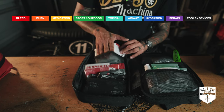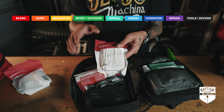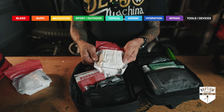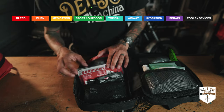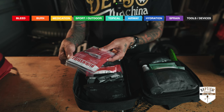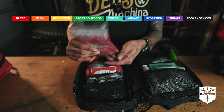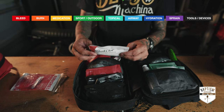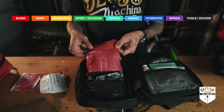So starting at the top pocket right here, you have your gauze, emergency pressure bandage. So if someone's bleeding profusely and you need to wrap them up and basically put pressure on it. And then you have a compressed gauze Z-folded. Then over here you have burn shields. So you have all these dressings for different size burns. You have smaller ones, and you have larger ones. Quick clot. This I had in my other kit as well. Bleeding control dressing. Yep, so control your bleeding. And then you have super skin.